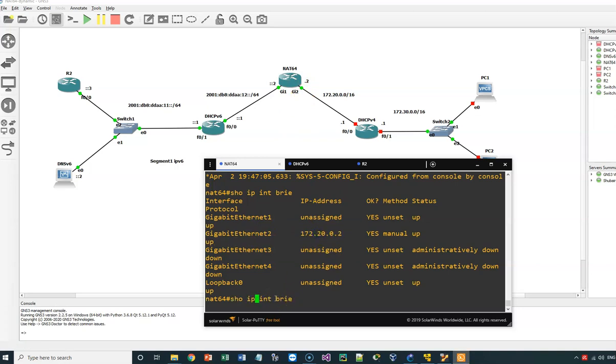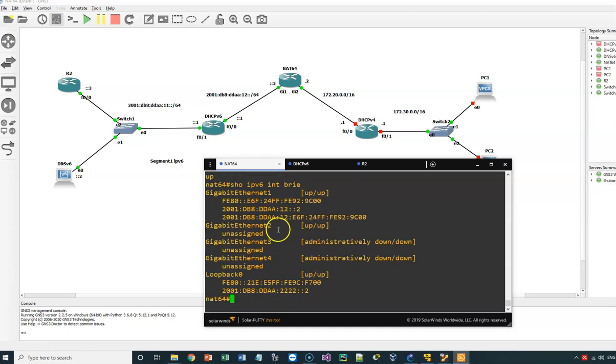For the IPv6 address, we have GI1. We have a static, and this IPv6 address initiated by using the SLAAC.